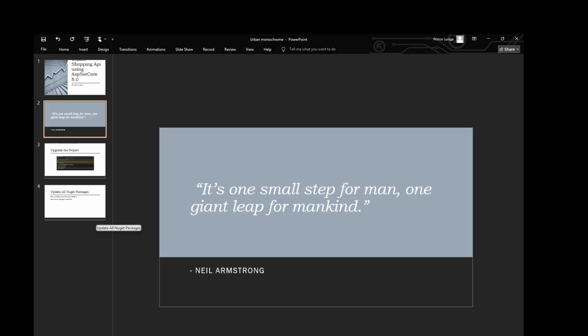This is a quote by Neil Armstrong that he shared when he was working on the Apollo 11 project years ago, 1960 I believe or so, if I'm not mistaken. But it's baby steps guys, one step at a time. I guess that's the basis of the code. That's how we move forward. But anyways, without wasting any time, let's dive into it.